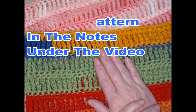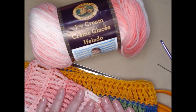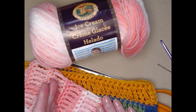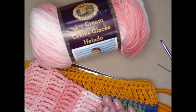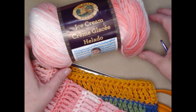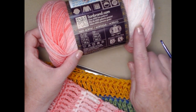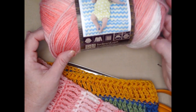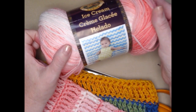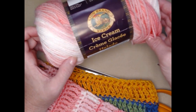What you're going to need to make a cowl is about 3 or more ounces, depending on how big you want to make it, of a lightweight number 3 yarn. Now I chose this one because it is super soft and it's perfect for those who are going through chemo treatments, but it's also perfect for anyone.